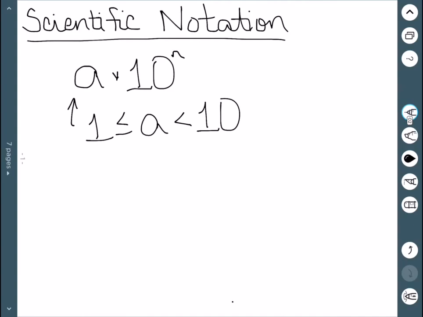So the idea of scientific notation is when we have these really, really big numbers or really, really small numbers, in particular with lots of zeros, they can become difficult to count, so we use those as exponents of 10. For example, the mass of a proton is very small. These things are super, super tiny.